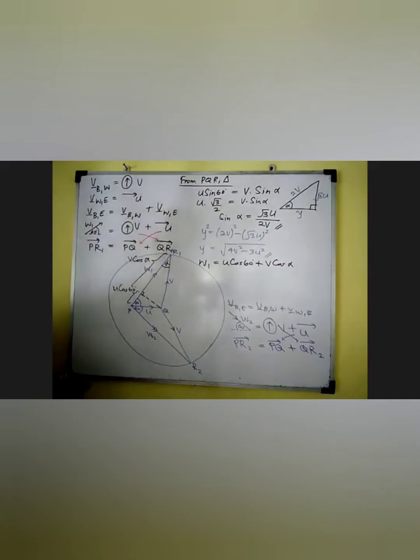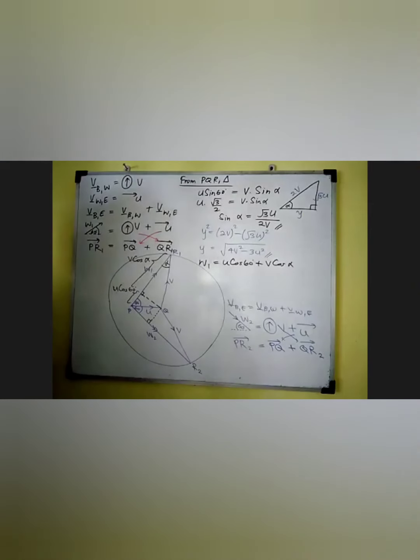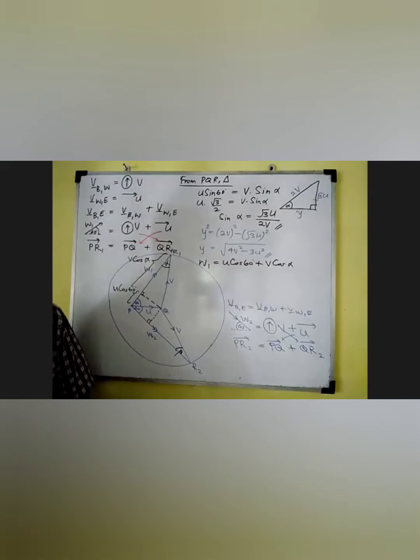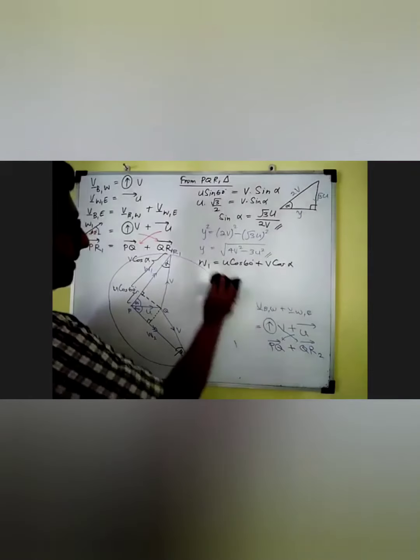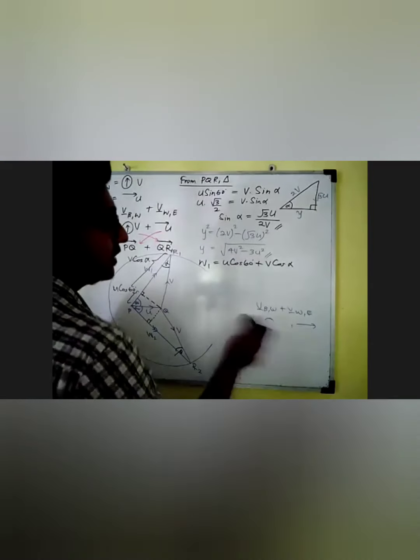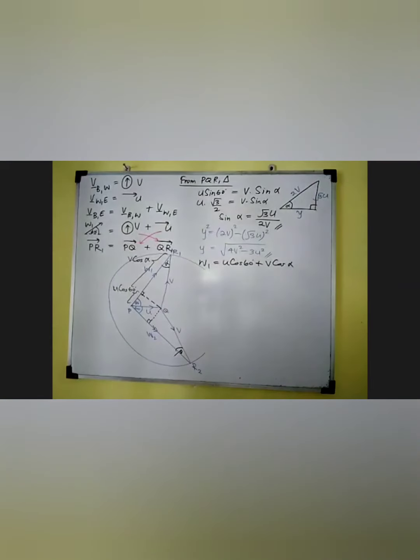Now to find W2, we have to do the same thing. Draw the perpendicular like this to the vector we are finding. Then we want this angle, take it as beta. Directly you can't take the same angle, alpha, but when we simplify, you can see both alpha and beta are same, but directly straight away you can't mark this as alpha because there is no geometrical relationship to say that.